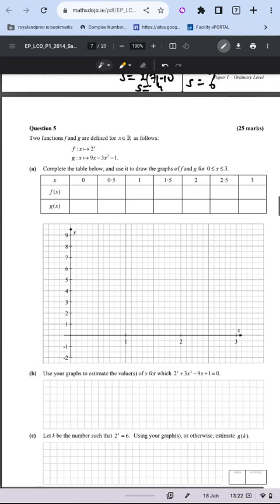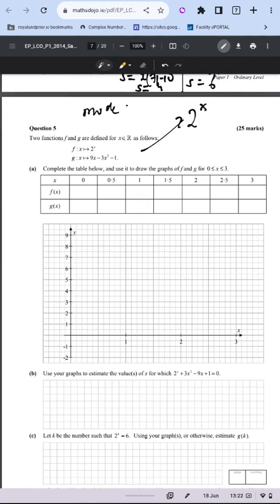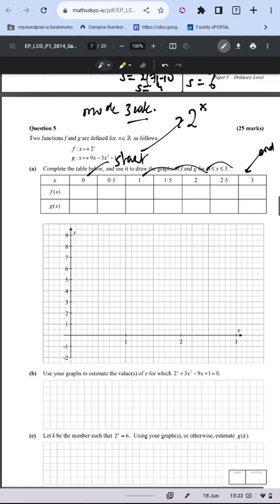And then this one here, not ideal because I can't fire up the calculator. This is 2 to the power of x, this first one. So this is your mode 3 in your calculator. New calculators you can type in each. I would just go one by one, to be honest. I'm starting at 0, ending at 3, and my step, what is going up in, is 0.5. So do it for each of them.